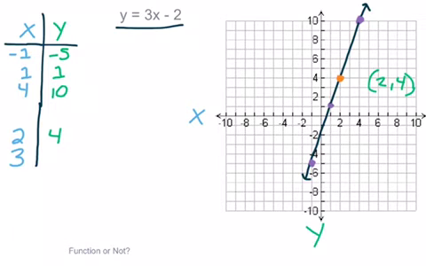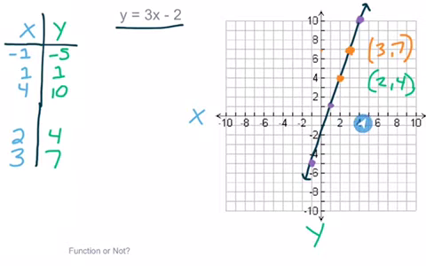Now if I try for 3, I find 3 on my x-axis, right here between 2 and 4. So again, I can look down. There's no line that crosses. No line that crosses. Oh, there it is. So here is my next point. And if I look over this way, it's between 6 and 8, which we know would be 7. So this point here would be 3, 7. Again, if I keep going up, there's no other place where this line crosses.